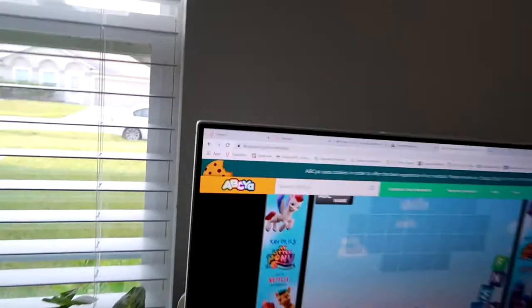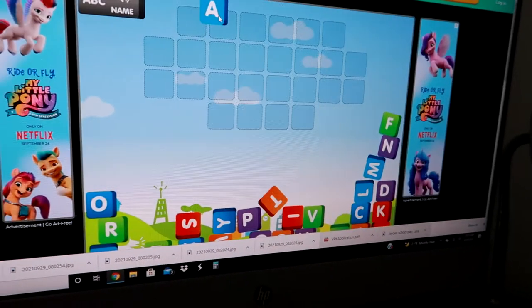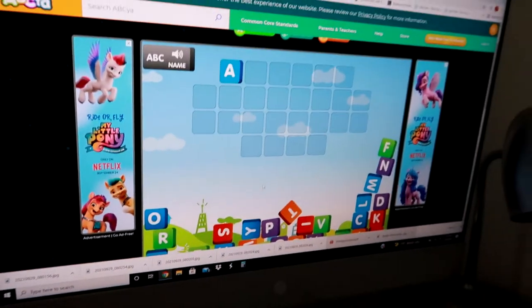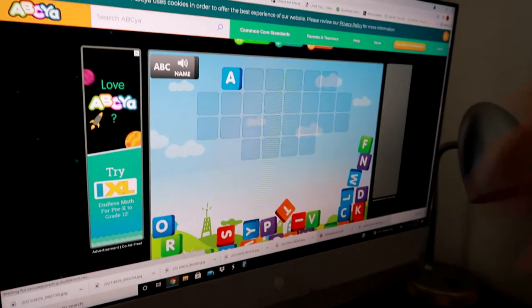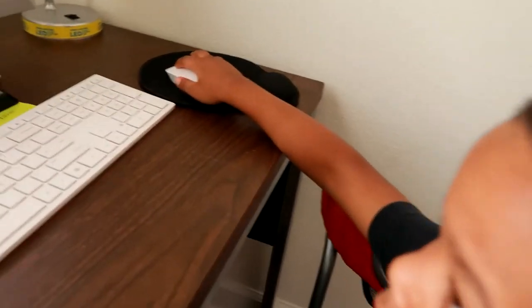So he's here on the computer and I found this program called ABC-ya. I remember Mason bringing it up once or a few times when he was in school. Basically it's a bunch of different programs, starts at pre-K and goes up to probably middle school. What he's doing on this particular activity is trying to put the letters in the box in order. The little monkey knocked all the letters down and Jayden has to put all the letters back in order. So what comes after A?